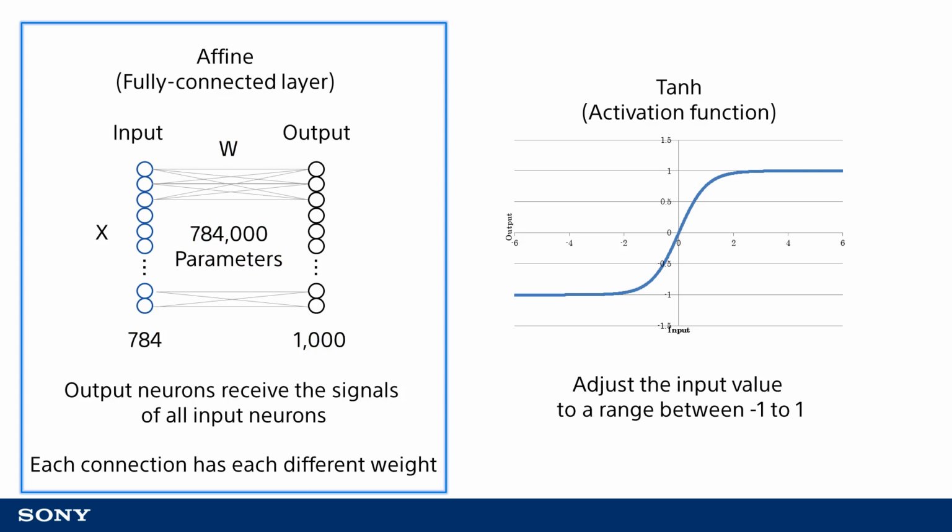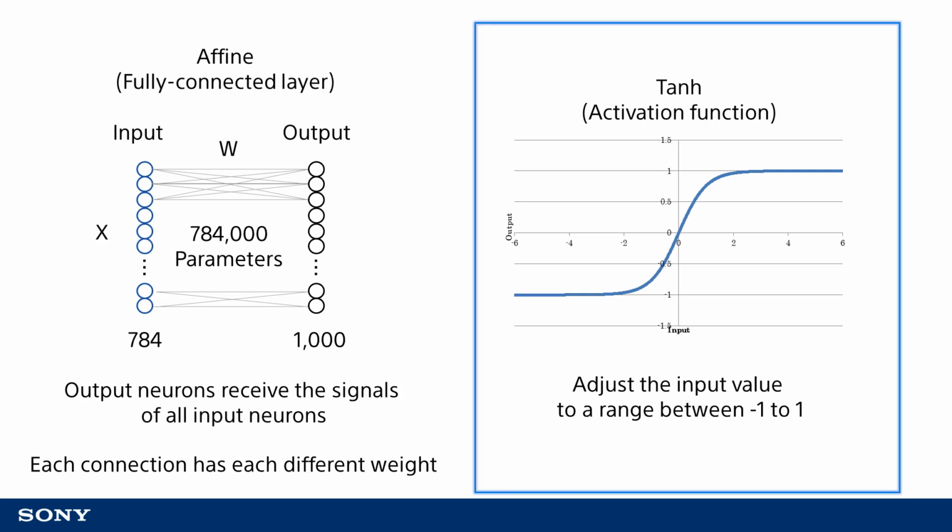This function affine may be called by a different name depending on the architecture of the neural network. For example, it is called linear because it is linearly connected, or since all inputs and outputs are connected in this way, it is sometimes called fully connected. In addition, since all of these inputs and outputs are densely connected, it is called dense, and many other variations exist. And the next function that comes up is tanh.